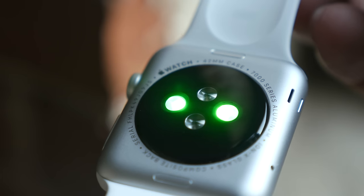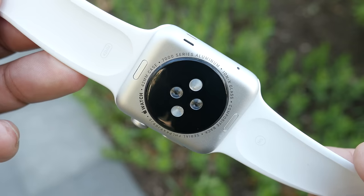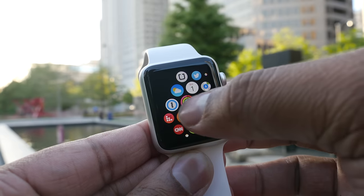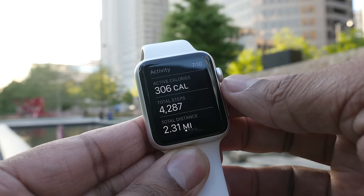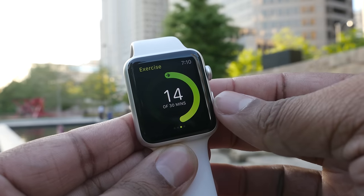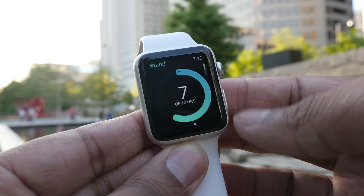On the bottom of the Apple Watch, you'll find sensors useful for tracking your health, fitness, and exercise goals. You have a heart rate monitor, GPS, and an accelerometer. This is great for running because you can be separate from your phone — you don't have to bring it along on a run, and once you get close to your phone after your workout, it will sync all the information back over. It can track calories burned, how far you ran, and how active you were throughout the day, though it may not be as accurate as dedicated fitness devices on the market.